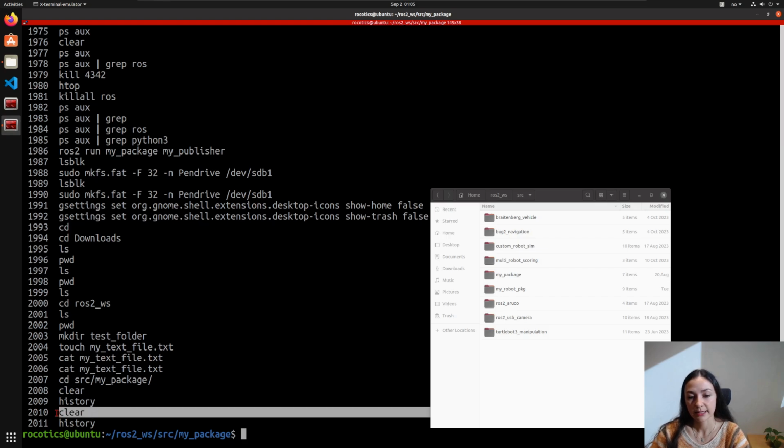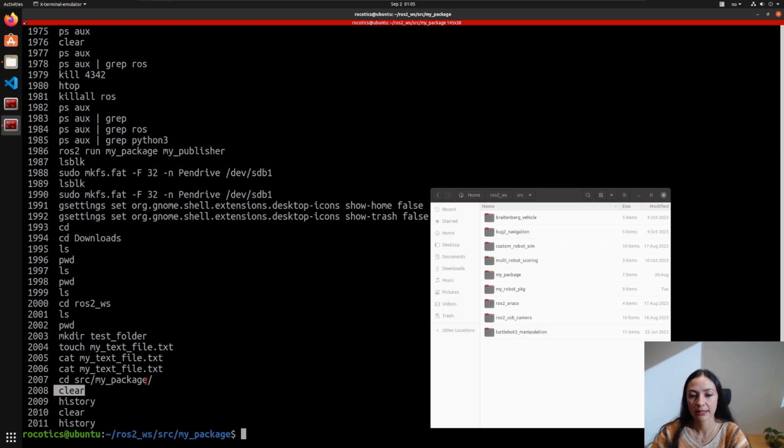So last I did clear, and before that I did history and clear again, and I changed my directory to my package, I kept my text file, etc. It is a very nice command to debug what you have done. Sometimes you do so many things and check different commands on the internet and you just forget, and you want an overview of what you have done so far.